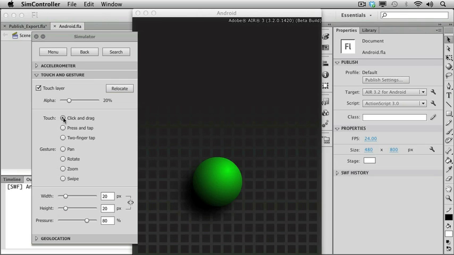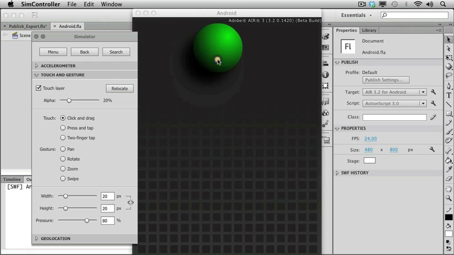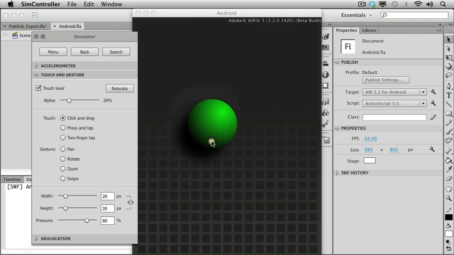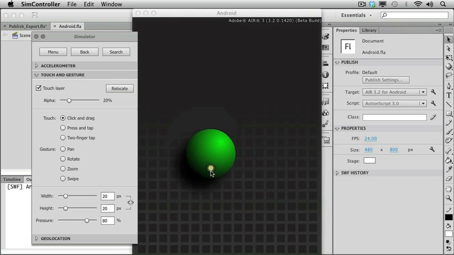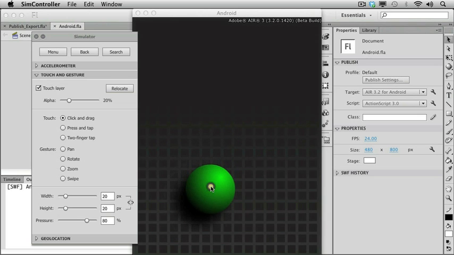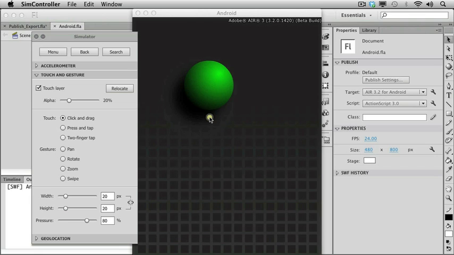All right, now some of these guys, if you're wondering how they work, for example, if I were to go down to swipe or zoom, you'll see instructions on how to use the simulator. For example, you'll see to put touch points and another touch point and then simulate. For now though, we're just going to do a click and drag on our little ball over here. And when we click with our touch point here and let go, we'll actually see the Android simulator kick in. So I'll let go of the mouse and you'll see that the ball continues to move. All right, very nice. A very great feature of CS6 is the Android and iOS simulator.